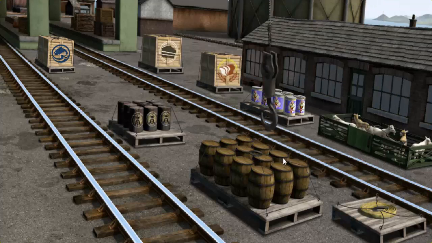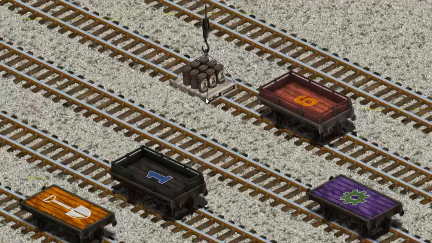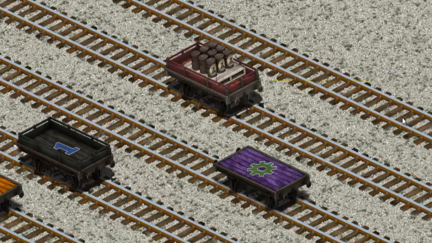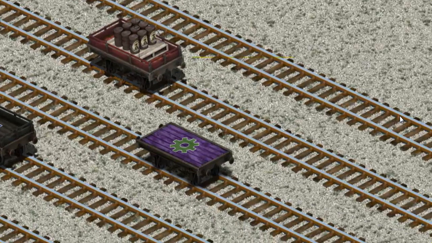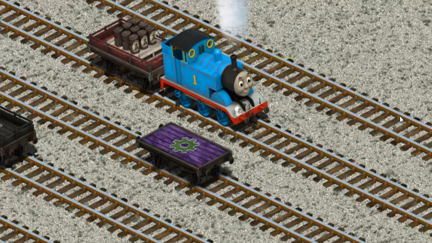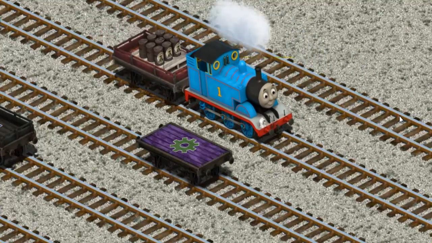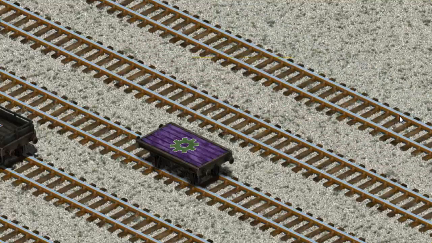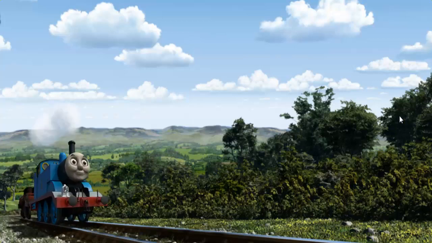Try again. Show Cranky where the oil... That's not the right one. You found them! Let's lift and load. Now the cargo must be loaded. Help Cranky find the red flat... You found it! Thomas went through the countryside.